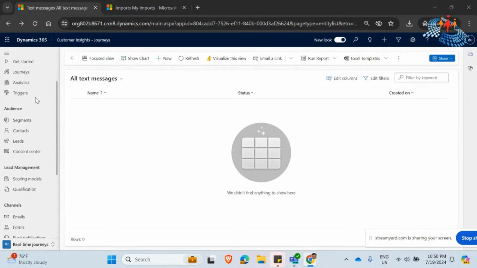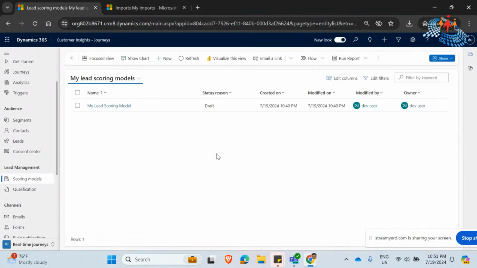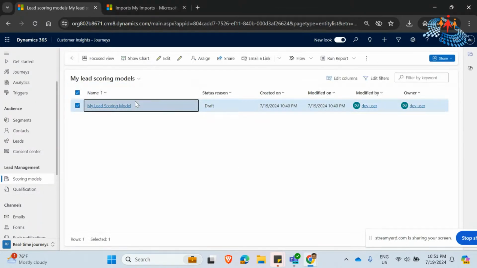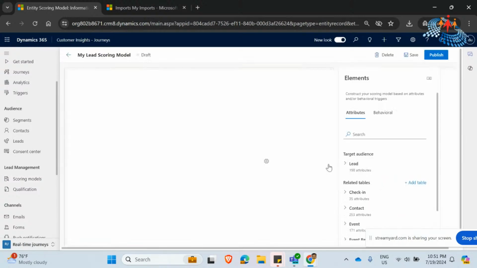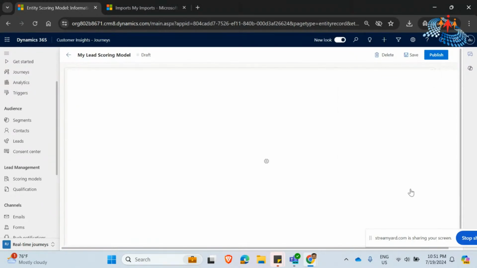So going back, we have created these particular leads, and post that we have created the scoring model, and we have provided the qualification for that one. If you have the license for this one, then you should be able to publish this scoring model, and then you can automatically get the details about all the related scoring details, and it's a model.